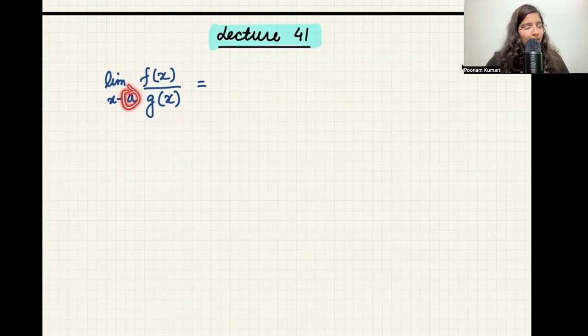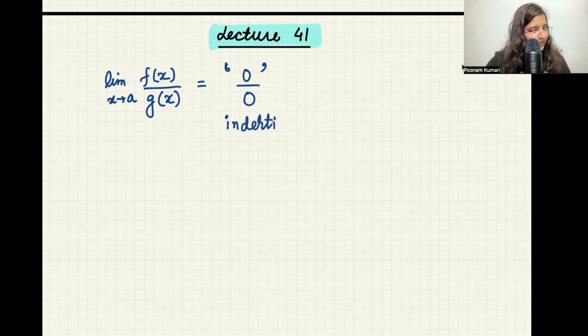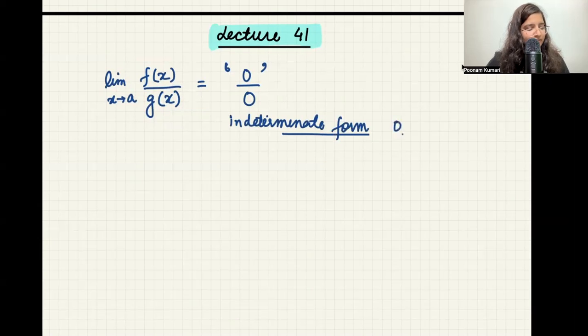But there are some situations in which, when you put this value a in this function, you might have a 0 value. And then, same thing if you do here, you again have a 0 value. So it's like saying that I have a 0 by 0 form. 0 by 0 actually has no meaning. It's something which doesn't have a meaning, so we'll just use inverted commas to represent it, and we'll just call it indeterminate form of 0 by 0.